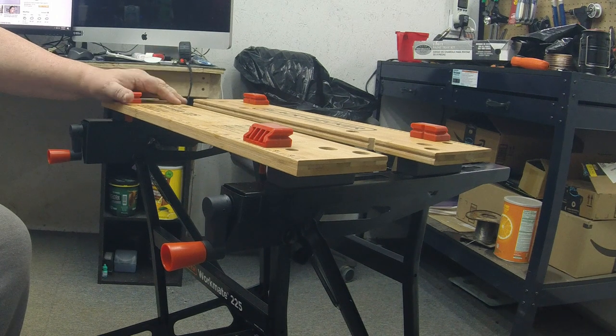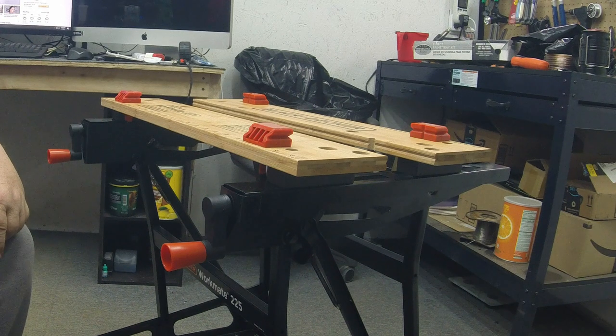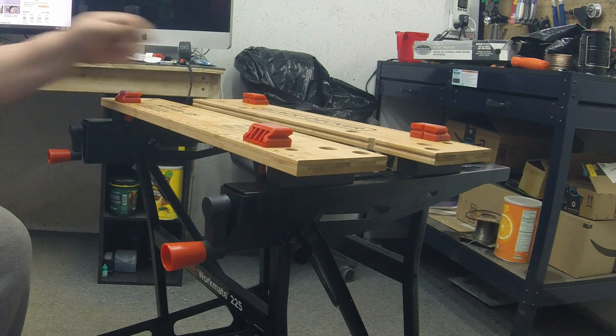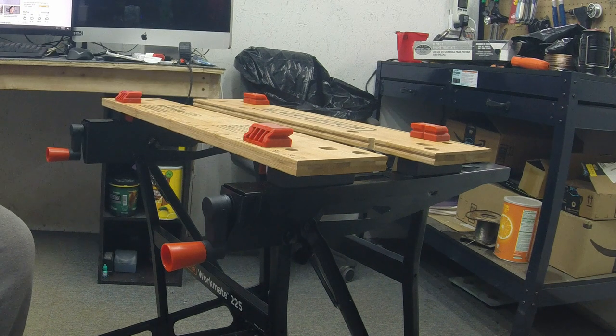The only sticking point I had was one of those did not want to thread in there. And I had to get the vise and actually get it started through, which was, I could see it was flashing on the inside there. They should clean the casting out there. I guess you could have used a drill bit that size and that would have probably helped too, but anyway, as far as assembly, that's the only problem I ran into.